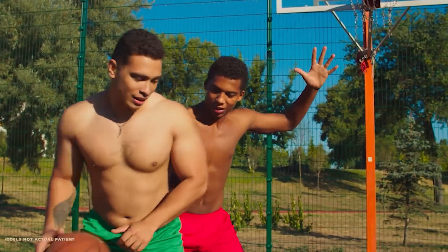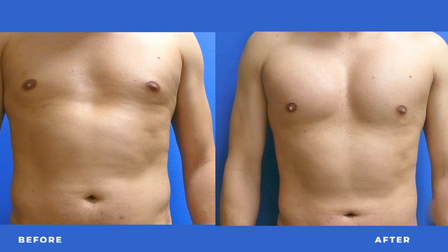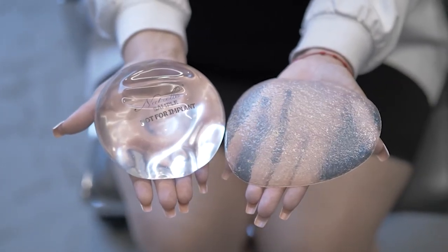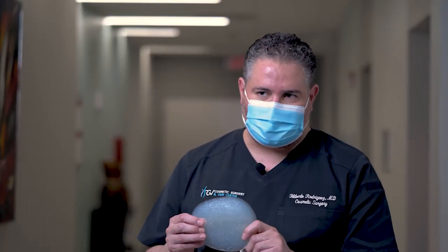The pectoral implant for men is a great operation — very reproducible and highly successful. The implants are specifically designed for the male chest. We're not putting breast implants into men; these are specifically designed pectoral implants to reproduce what the pectoralis muscle looks like when fully developed. If someone wants pectoral augmentation, you would not use breast implants. These breast implants are round, not shaped, and can go on either side, whereas pectoral implants are very shaped and have to be very specifically placed.